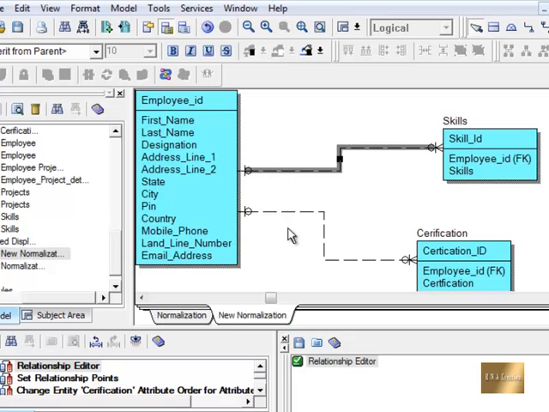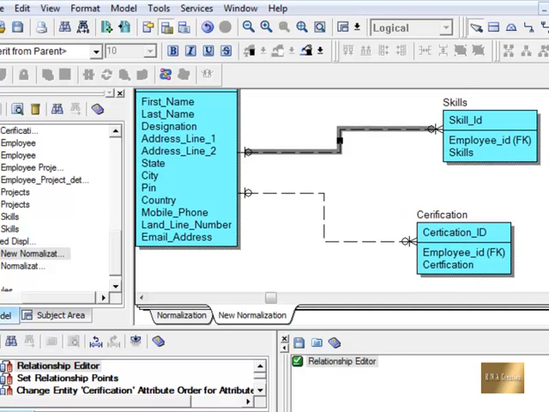The same thing is for the skills. Employee may or may not have any skills. If it is a management, it may have only management certification, no skills at all. Like the skills may be related only to development of the software, like tools or testing or something like that, or database administration, business analyst, project manager, all those things.